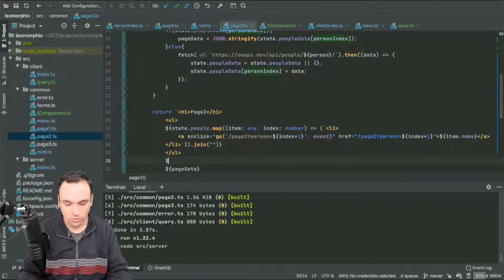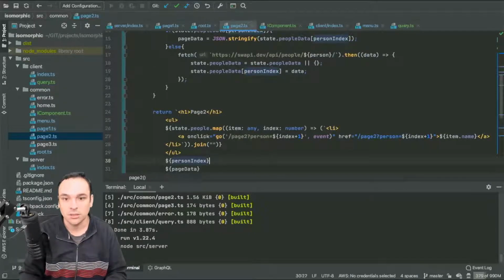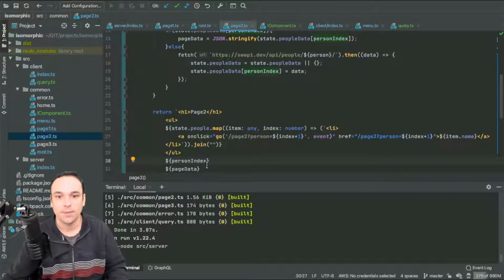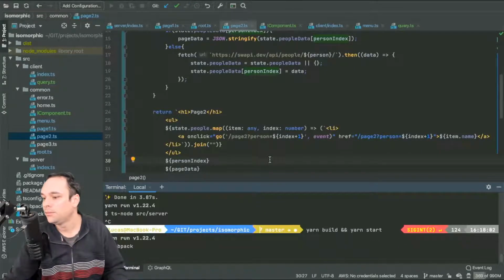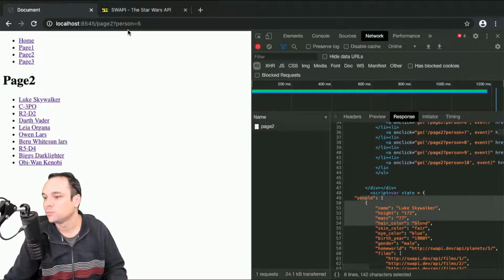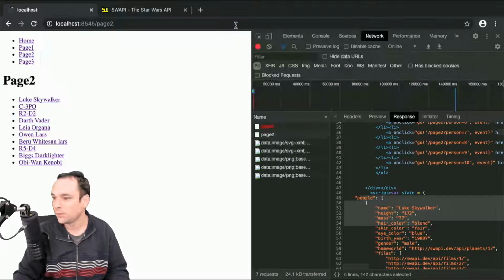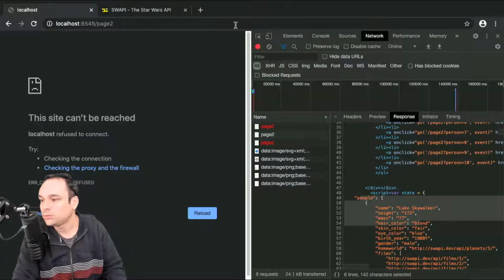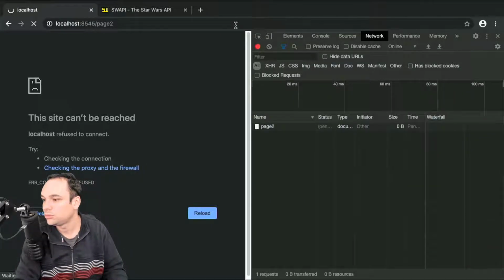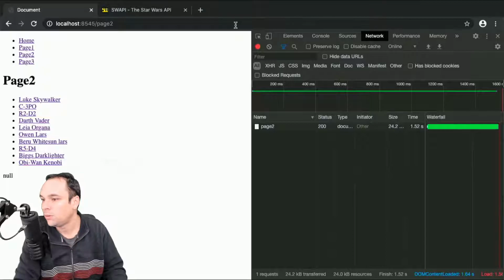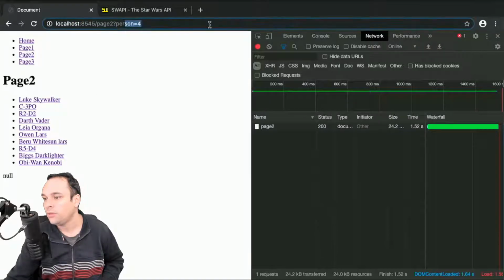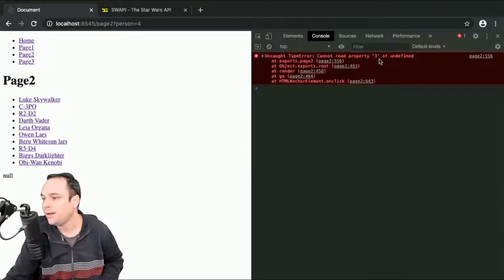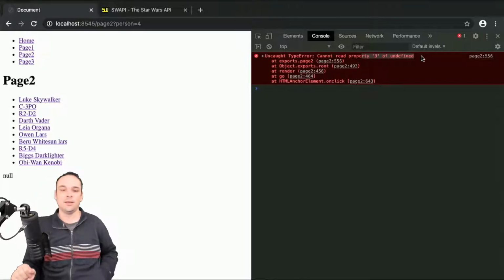I'll print the person index here, and let's see what we see in that scenario. No, yes, that makes sense because I'm not calling with any parameters. Now as I click on someone, see I'm calling with a person here. We are having an HTML error.